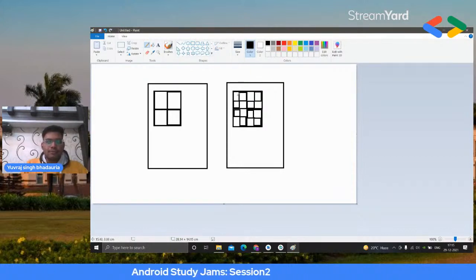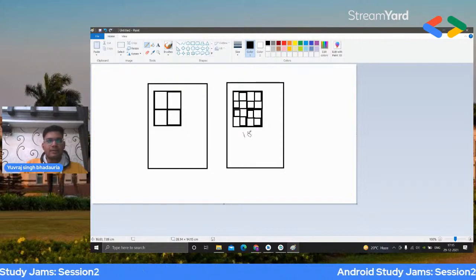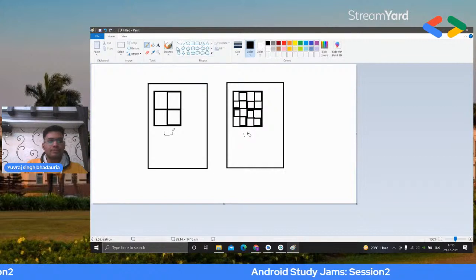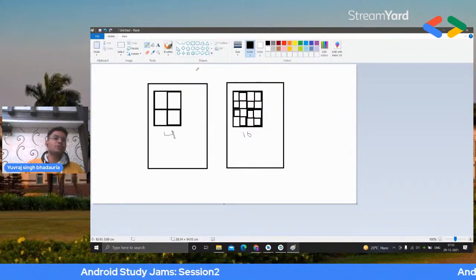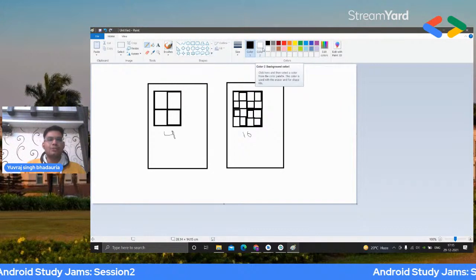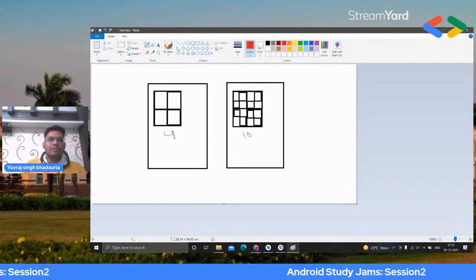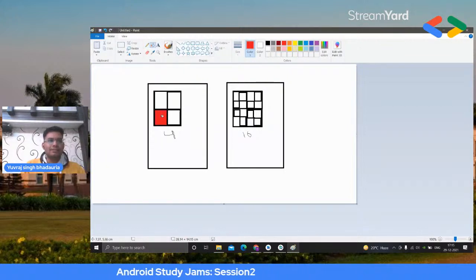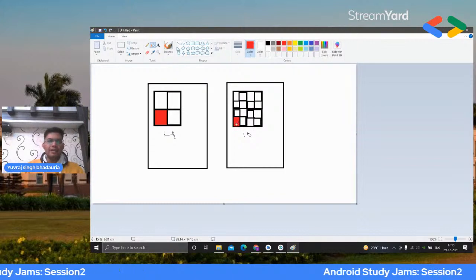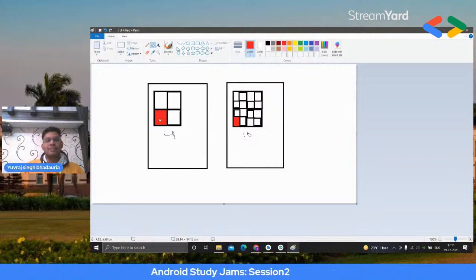So there are 4 into 4, 16 dots per square inch area, and there the other has four dots. So if I say a unit of one, what will it mean? For this device, it will be this length. For the other device, it will be only this length. I don't want it to happen that for some device my banners or my images are this huge, and for another device it is only this much.